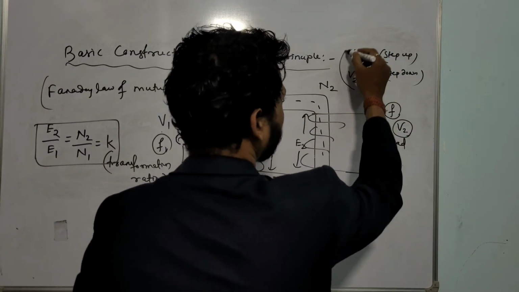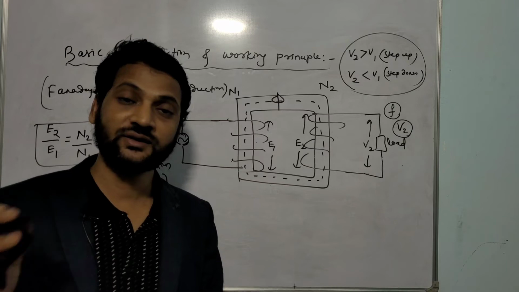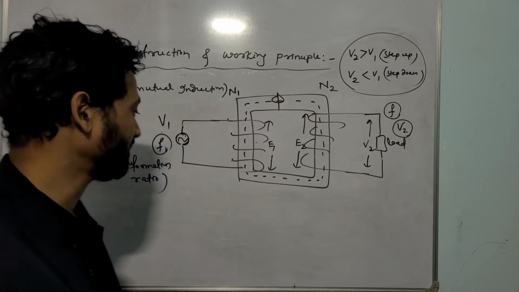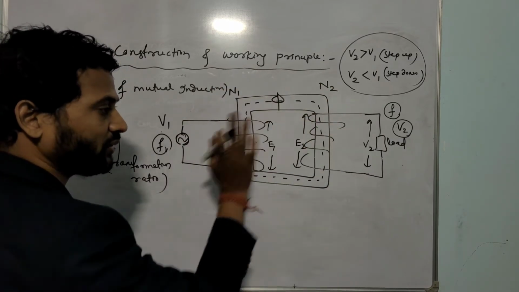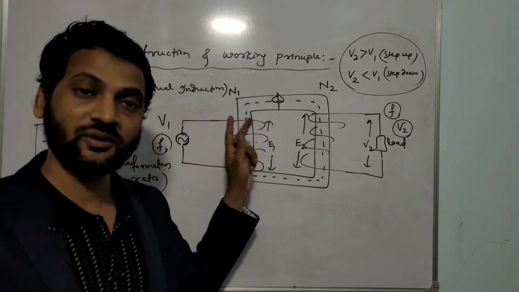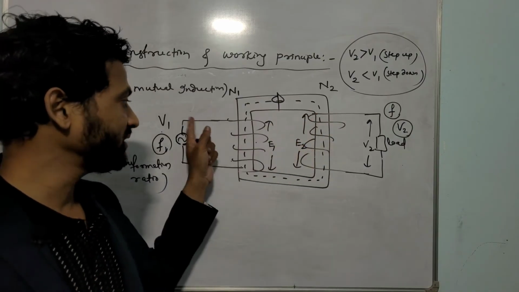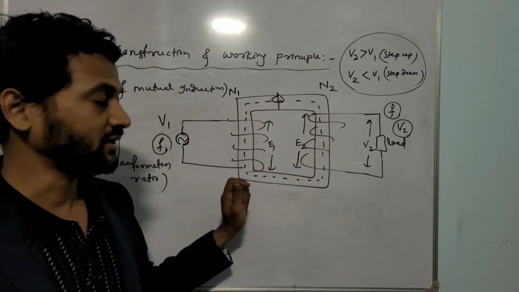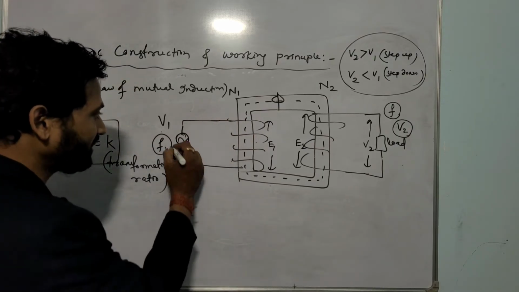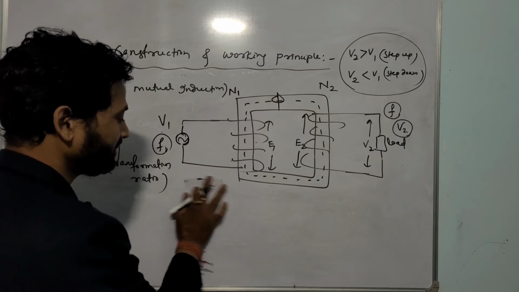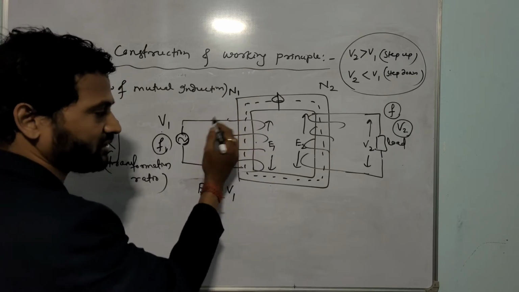But now the point is, before going to that, let me share one more important concept, the difference between an ideal transformer and a practical transformer. Look, usually there is a core with two windings, made up of copper wire, so there will be copper loss, and since it is a winding it has some resistance and reactance. So practically the winding has some resistance and some reactance. Due to that resistance and reactance, some voltage will drop. That means practically we can say E1, the EMF developed across the primary winding, will be less than V1 because some voltage will drop here.